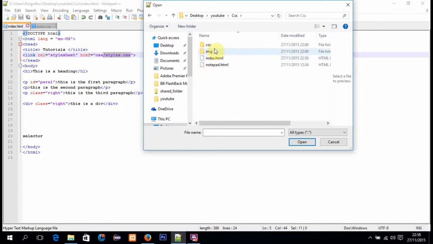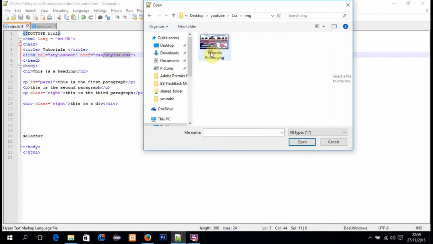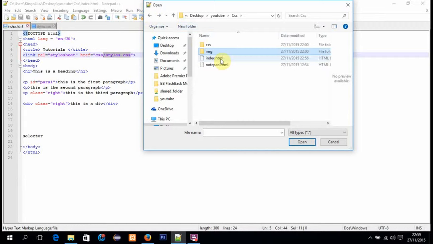The only documents that are permitted in the root folder of your web project are HTML files or PHP files. Your CSS file should be inside a separate CSS folder inside your root folder. Images are also to be stored in a separate folder.